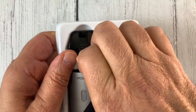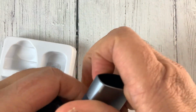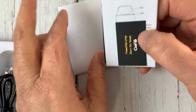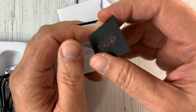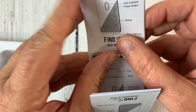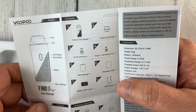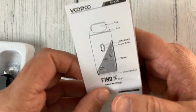So let's take the battery out, and the pod. Also, actually, you get the manual, which is a standard one. It's quite a thickish one, but it's multiple languages. There you go. That's the powerful Born Forever gene, whatever that is. It's a good one, actually. So it's got a very good fast ramp up time, warranty card, and that is your manual. It's a bit thick, but it's only because of the multiple languages in there. So you've got the English there, the pod coil. It's fairly straightforward, and it's got all the information that you would want: how you fill it, and all that. Which I'll show you now.